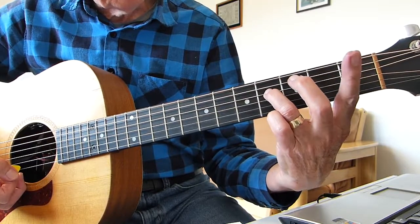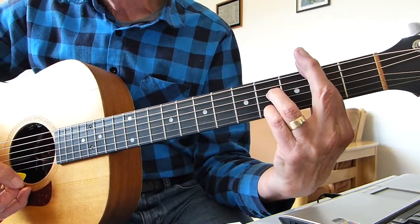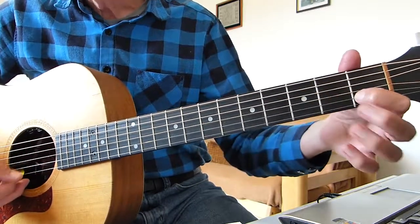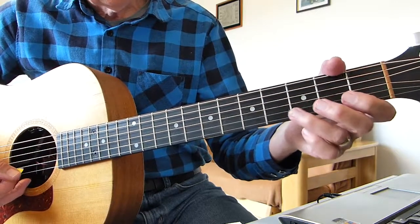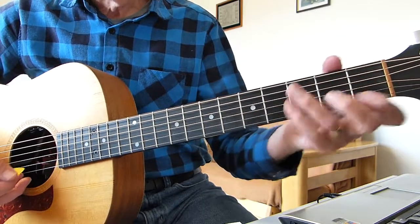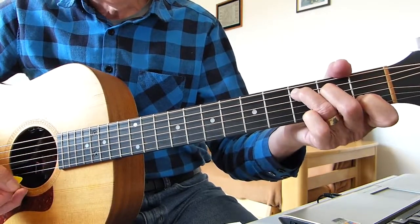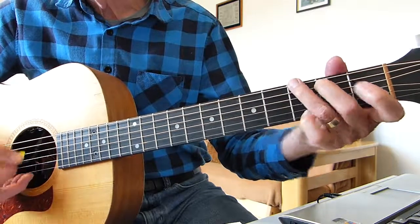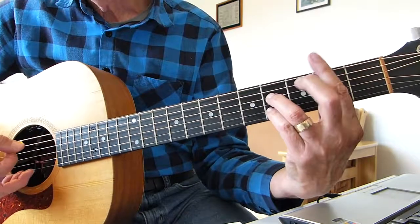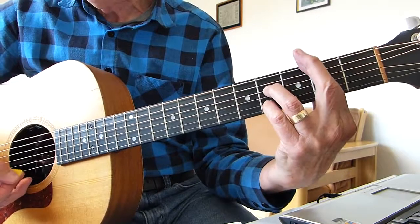Third finger is on the fourth fret of the fourth string, and pinky is on the fourth fret of the second string. And the reason is the note sequence is basically this. Okay. So that's what the sort of cello is playing. Okay, so C, G, so C to G, and then you play the B7 like that, but try and end up on that pinky note. Okay. And then E minor.